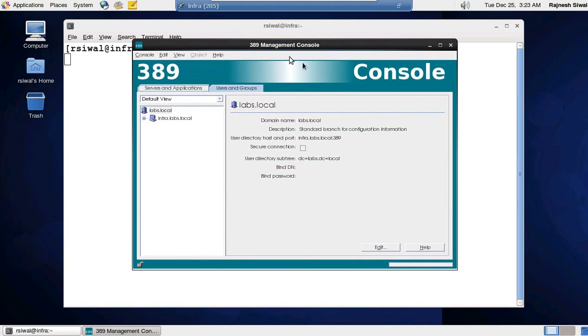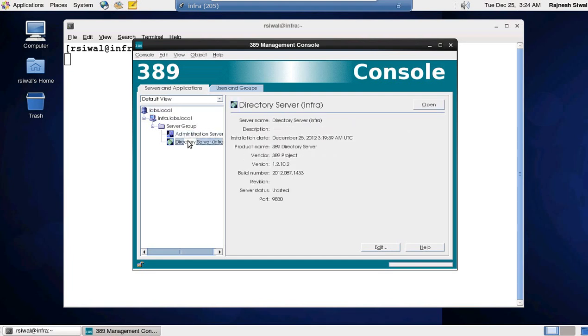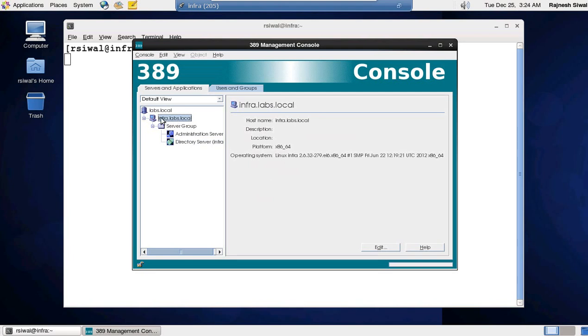This is the GUI that the 389 directory server provides. Here is the domain that you created, labs.local. This is the admin server, and this is the directory server, the instance that we created.